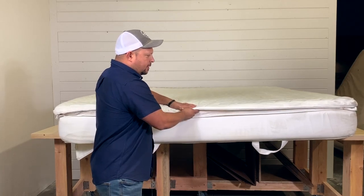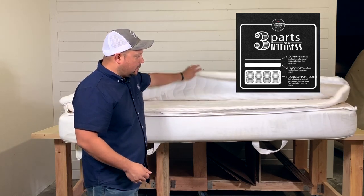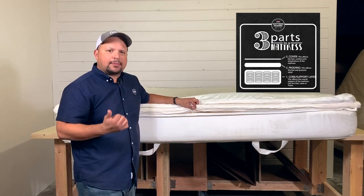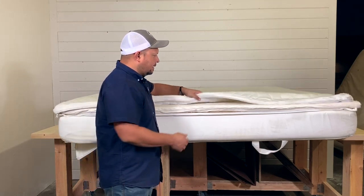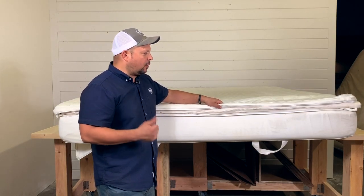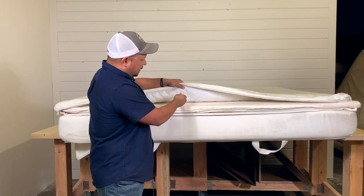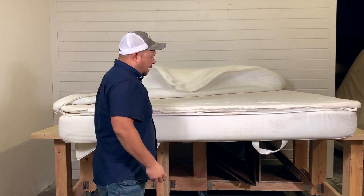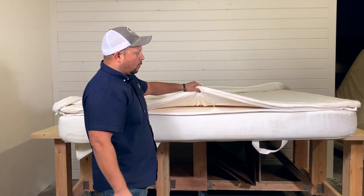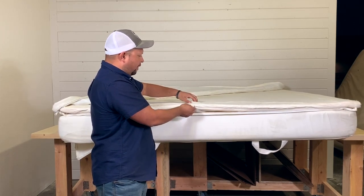Here is the cover. As I say in every episode, there are three parts to a mattress: the cover, the comfort layers, and the support layer. If one of those pieces is bad, the whole mattress will be affected — you don't want a weak link in any of them. This one has a basic polyester top with a little fiber quilting on the inside, and then an FR barrier sock on the top layer where most of the comfort comes from.